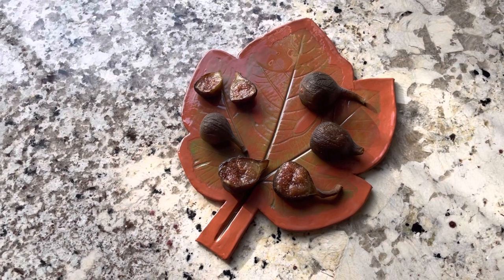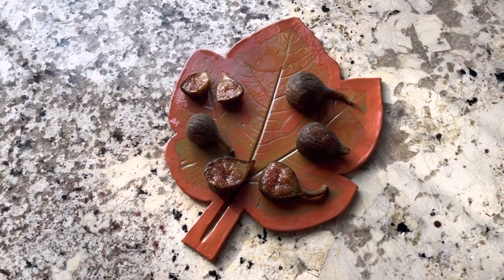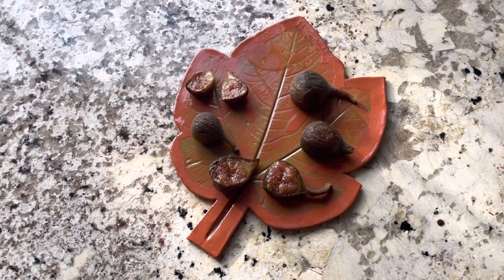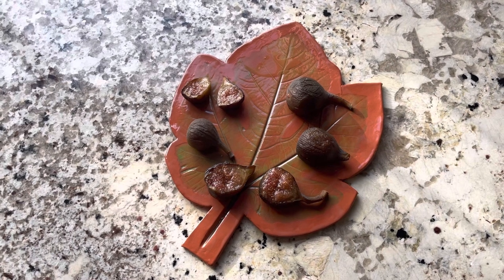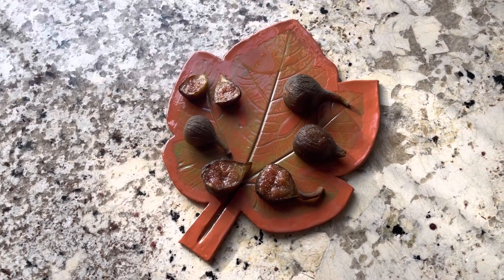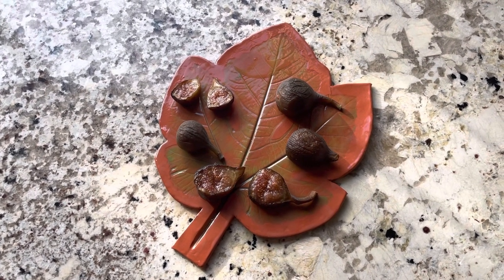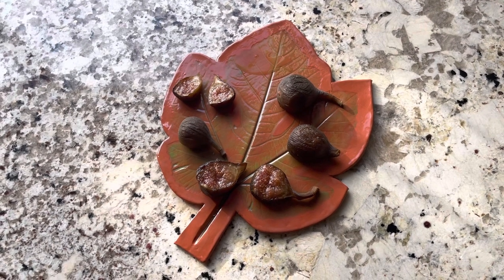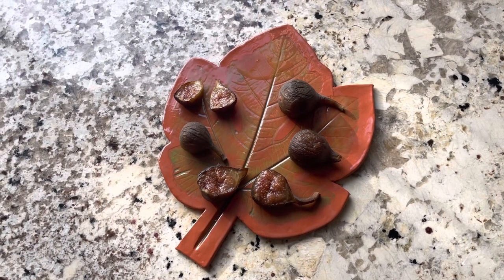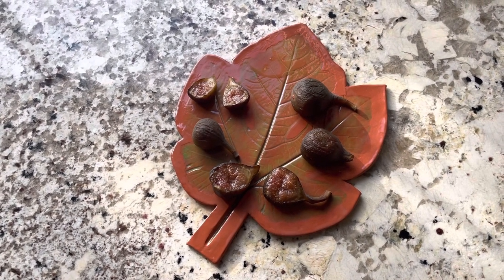The flavor changes. My take is that just like when you pick corn, you want to eat it within the first 24 hours — they say within a half hour some of the sugars are turning to starch and you'll lose some of the sweetness. That's why with fresh corn you don't want to let it sit around too long; you want to get it boiled or on the grill as soon as you can to keep that sweetness. Figs are the same way — if you let figs sit around too long, they're going to lose the sweetness.